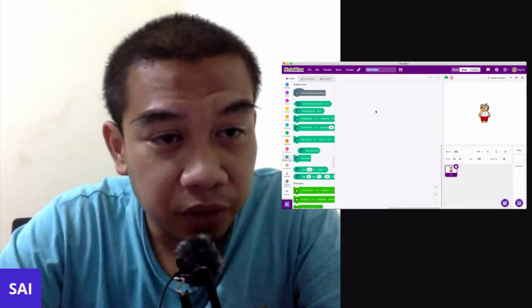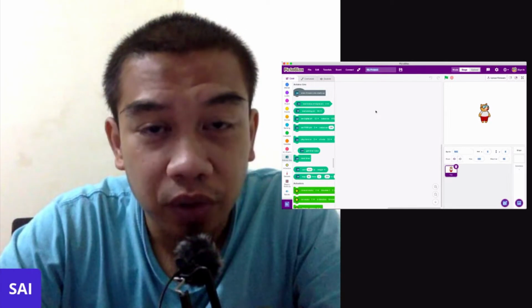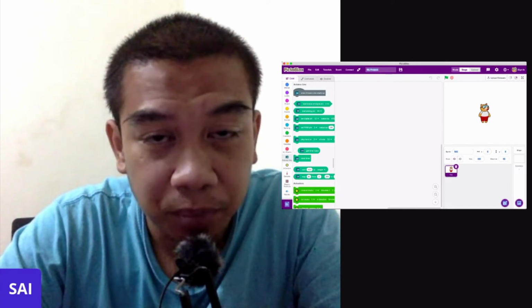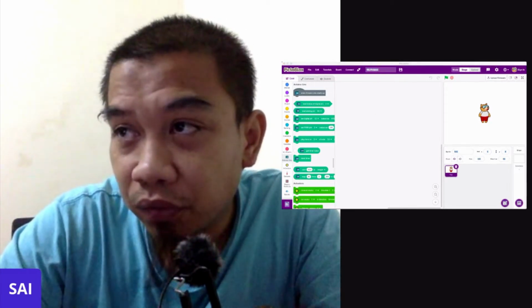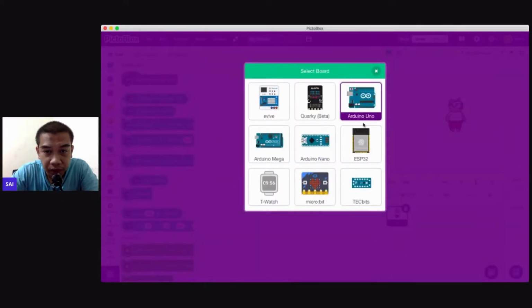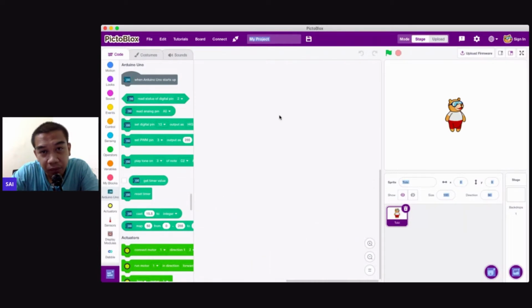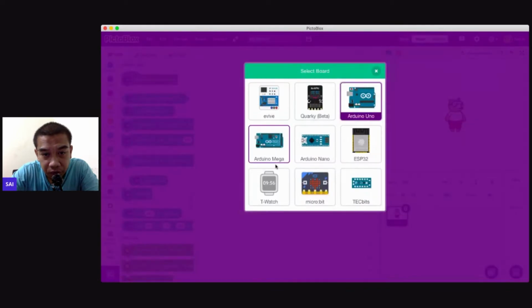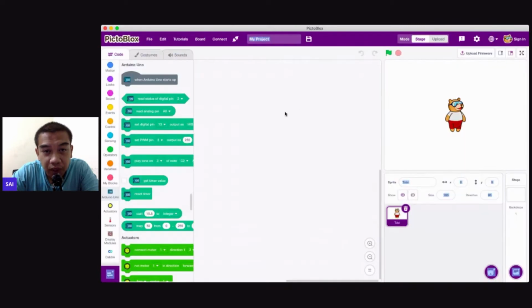So let us go into Pictoblox for learning the coding of this particular example. So the first step, of course, you have to navigate to your board, and then please specify your board accordingly. In this example, I'm going to use the Arduino Uno. If you are interested in using the Arduino Mega or Arduino Nano, you are welcome to. And if you are also going to connect an ESP32, it is also available using Pictoblox. So special credit goes to Pictoblox, the company who created this under Steampedia.